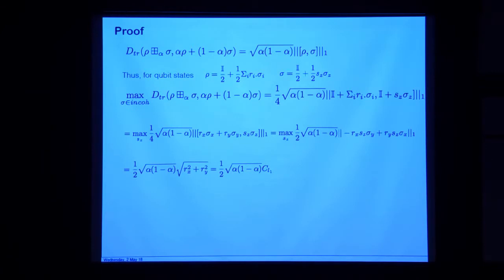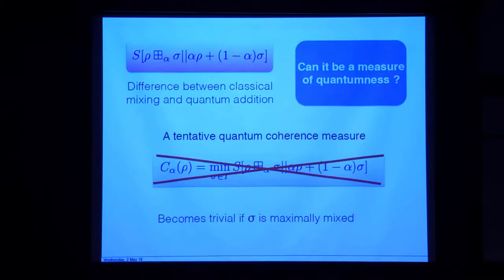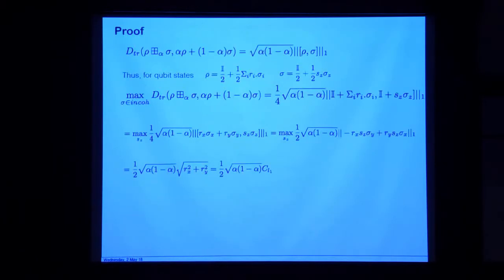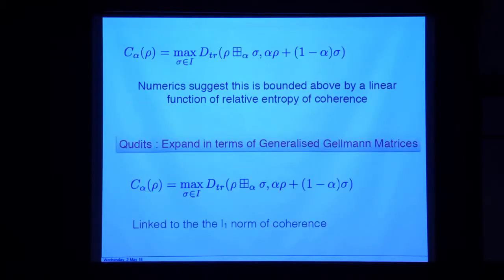This is something beautiful, and it also fits your intuition. When I say difference, it could be some distance measure, some relative entropic measure, or some other measure. So this difference, can it capture the quantumness or coherence? The answer is yes, indeed it can do that. That is the main message.